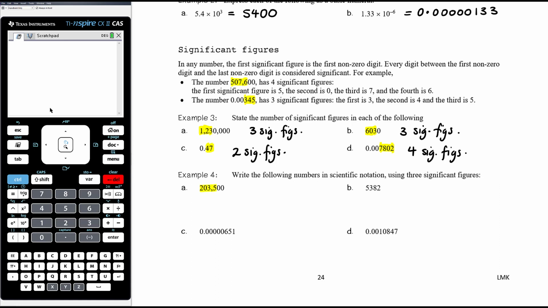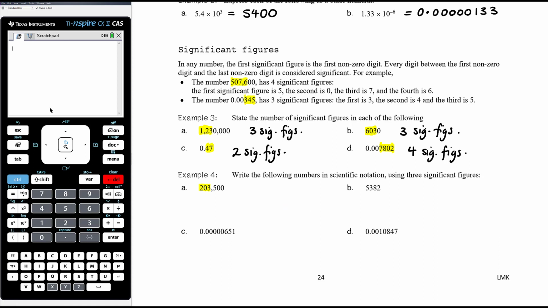So I first want to round it to 3 significant figures. Those are the first 3 significant figures. Like any rounding, let's just do decimal places first. If this was 0.203500, those zeros are meaningless if they're decimal places. If I wanted to round this to 3 decimal places, I would identify those as my 3 decimal places that I need to keep. I look at the 4th decimal place and it tells me, in this instance, to round up. And so this becomes 0.204 to 3 decimal places.